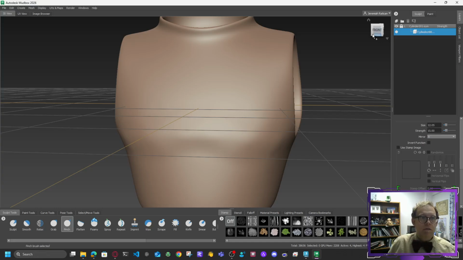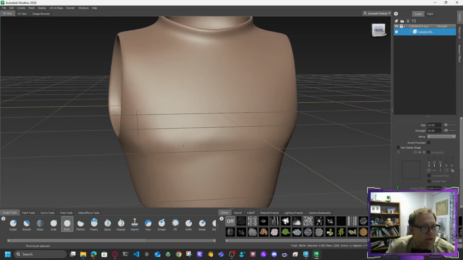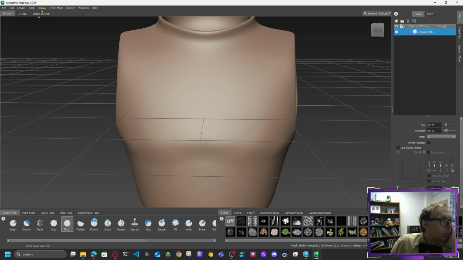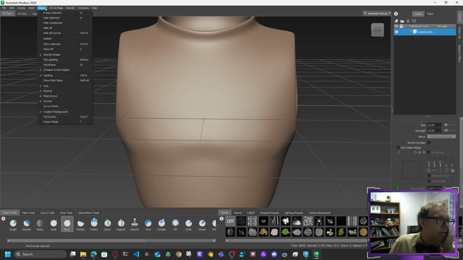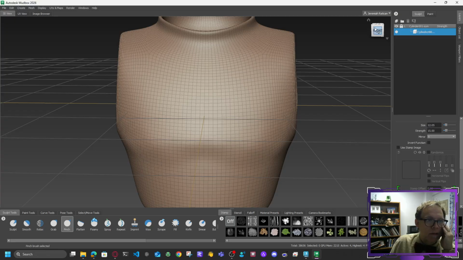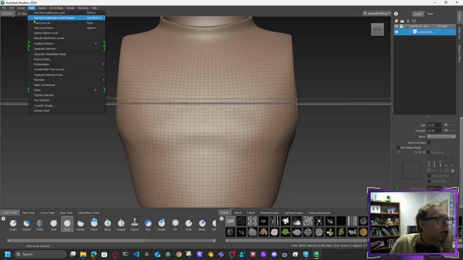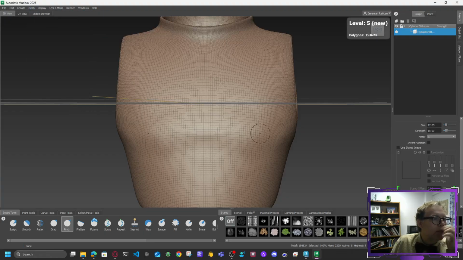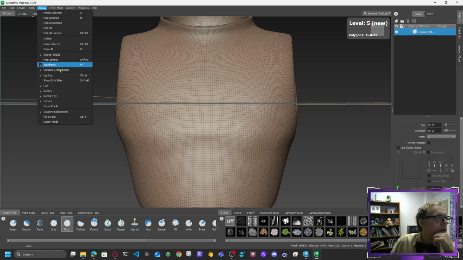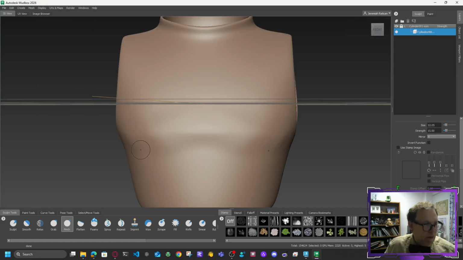the line I want. Again, I could just keep adding subdivision levels, but at some point I probably need to be like, hey, is it working? I don't know. That doesn't look bad, really. Let's go ahead and add another subdivision level. Again, we can turn on or off our wireframe. I wanted to see if our wireframe was all odd, but it doesn't look too bad, honestly.